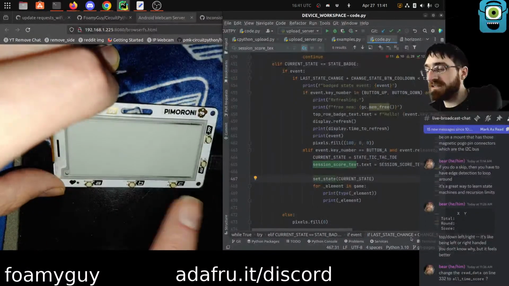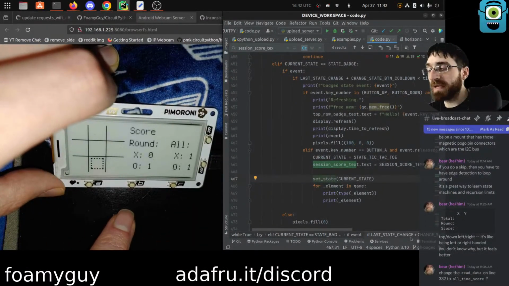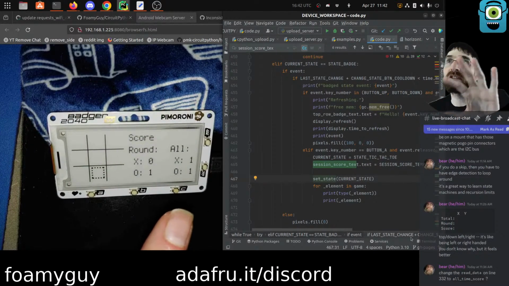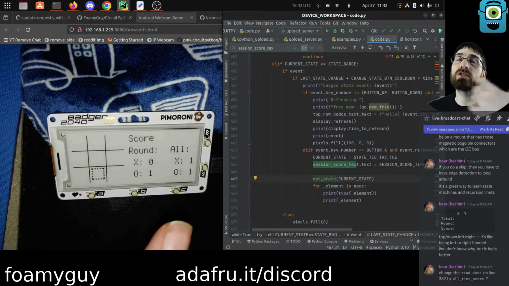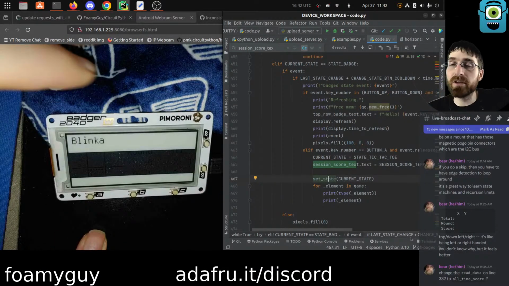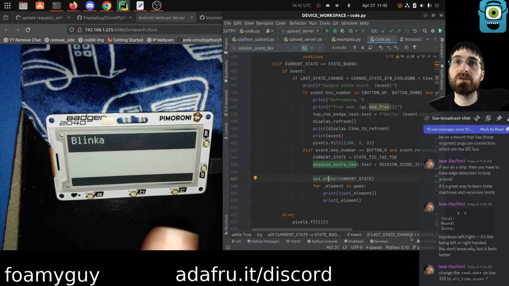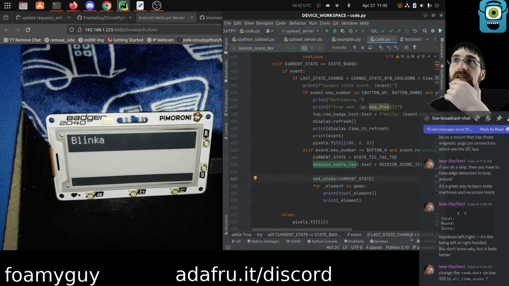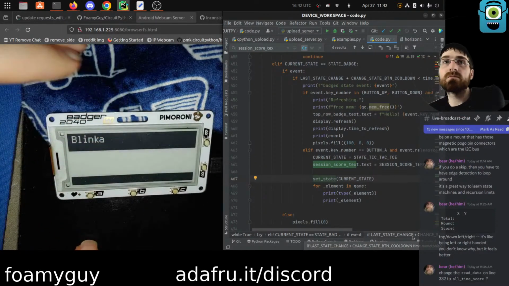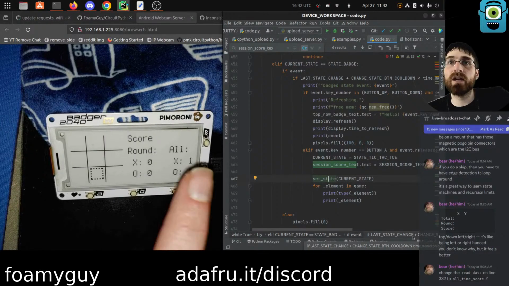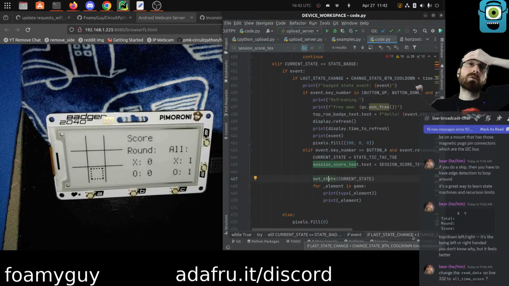It might be nice if we could get back to the badge from the game over state without starting the next game. Right now, when you're in the game over state, you have to press any key to start the next game, and then you can hold A and press C in order to get to the badge. But you can't just go directly from game over to the badge. You have to start the next game, which is not ideal necessarily, but also not the end of the world either. Nice. All right, now we're back to 0 in the round, and we are still at 1 and 1 all time.